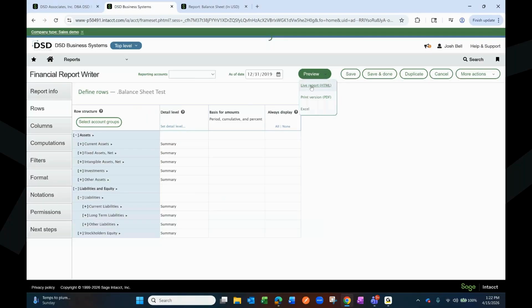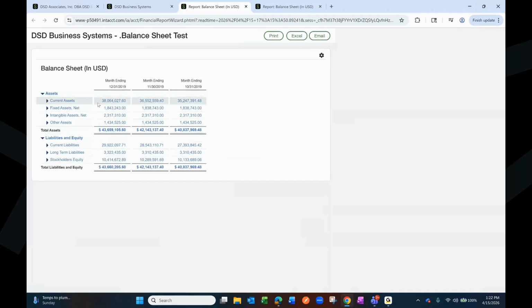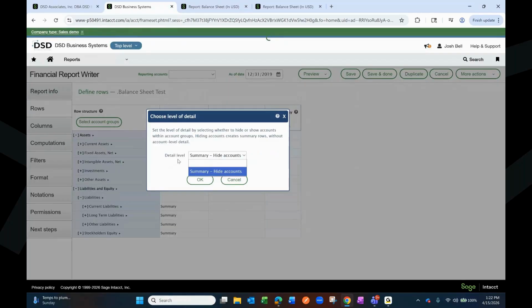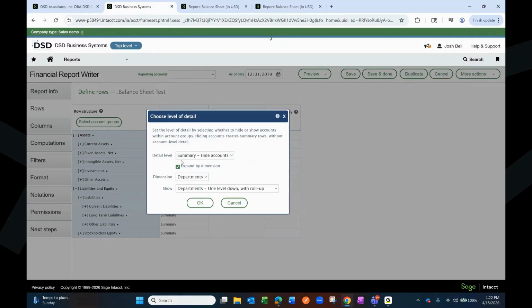So here we're just going to do a live report so we can see a preview of what we already have. Here we see the summary versions of this. Now if I want to, here I could expand by dimensions if I wanted to.